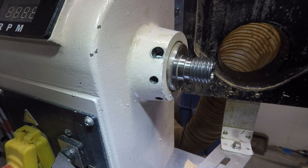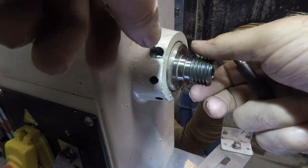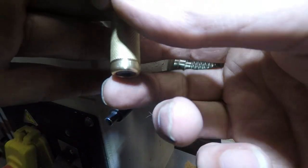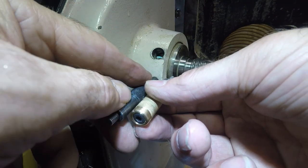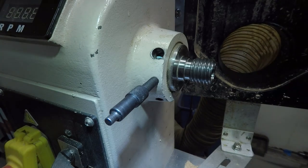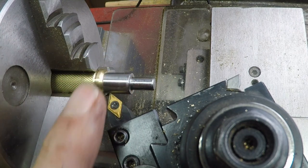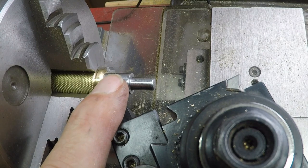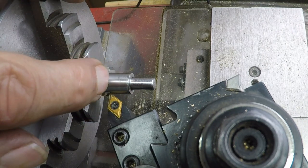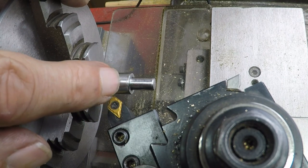It didn't quite work out on John's lathe because the holes in the spindle on his machine are just a little bit offset. When I tried to put this in, it wiggled around and didn't quite penetrate. So what I'm going to do is machine this down to the hole clearance diameter, because he has several other holes — one up here, one here, and one down here — that have the threaded holes. I have a diameter here of 0.390 and I'm going to take it down to 0.263 to go into the threaded hole in the lathe. That means by calculation I have to take off 0.063. I've also set this depth to the depth of penetration into the wall of the lathe.